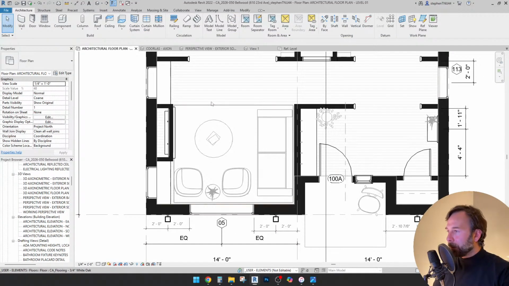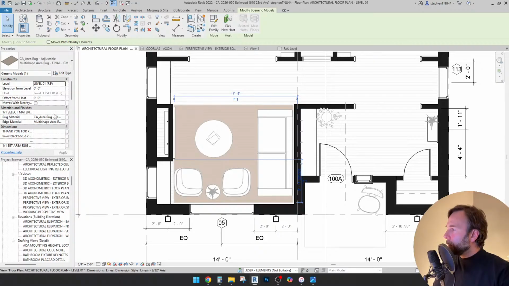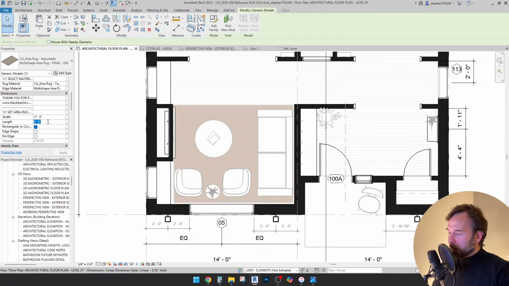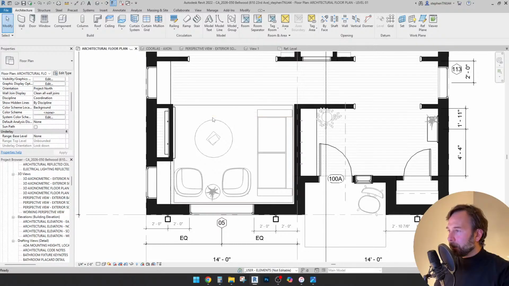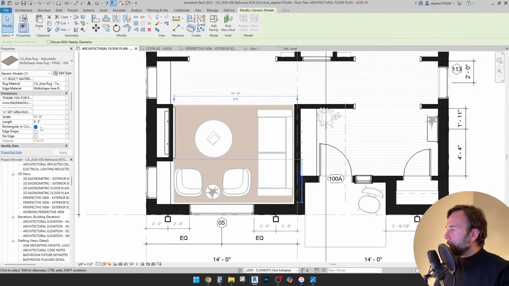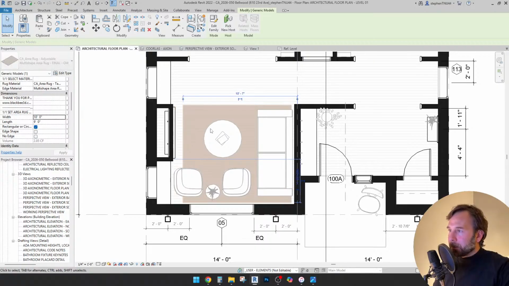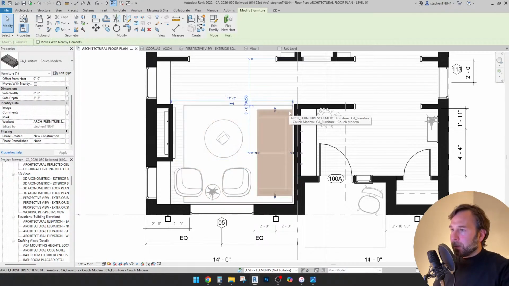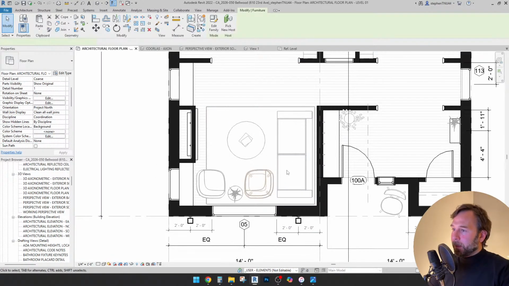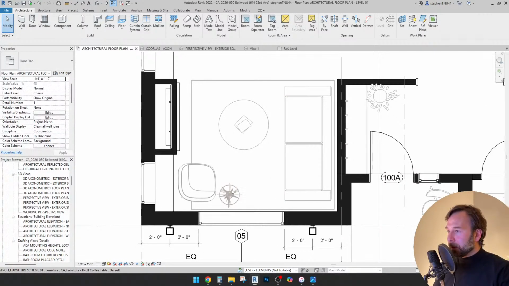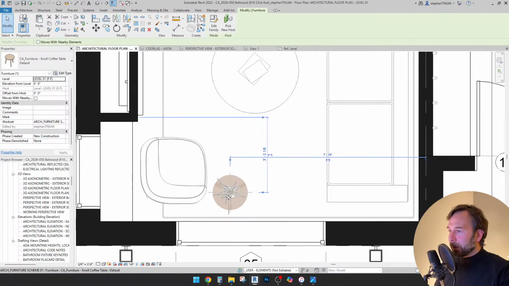Most times, people don't take these this far in terms of furniture planning, and that's unfortunate because I do think it's the responsibility of the architect to showcase how these spaces are supposed to work. And so, for instance, that's just not working, so I'm going to take that out.